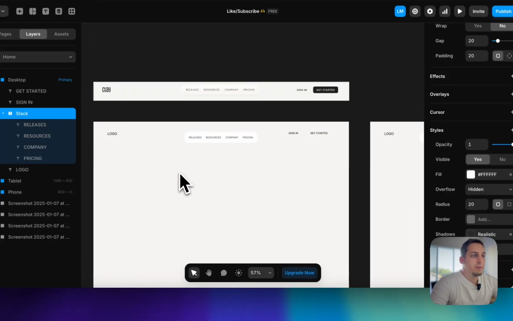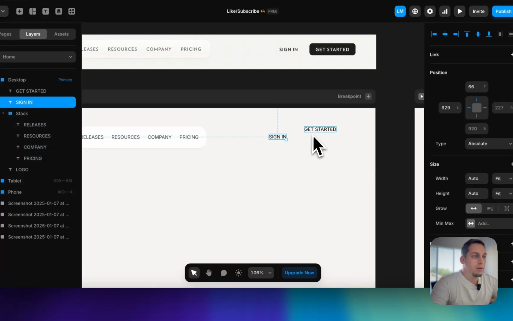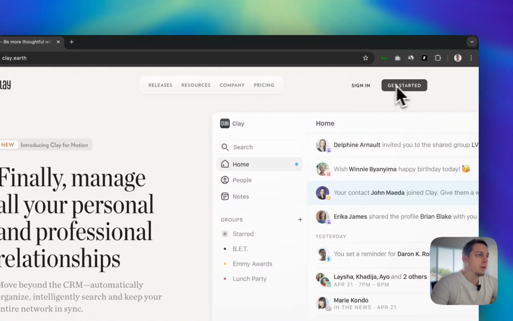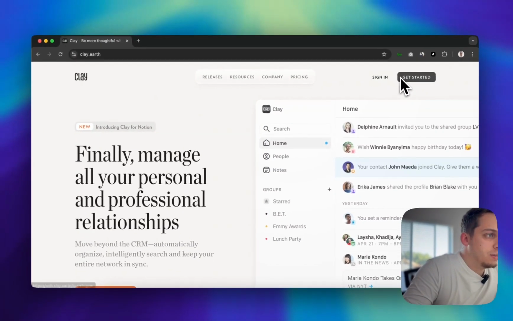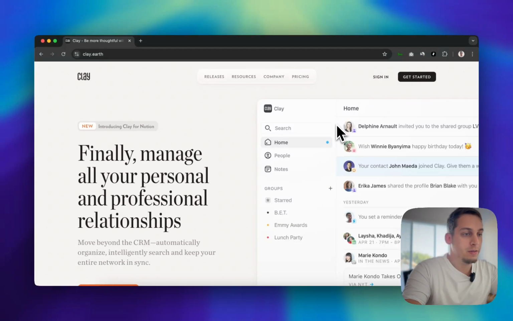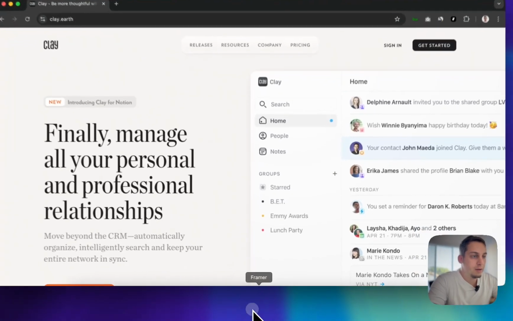And now, let's make these buttons too. So we're gonna have to put these in a stack. How does this look like here? So it has the same kind of padding as this one, right? So we're gonna make one component for this button with different variants. One variant is gonna be this variant, and one variant will be this one. So let's make the black one first. So the black one is just gonna have like this nice black background.